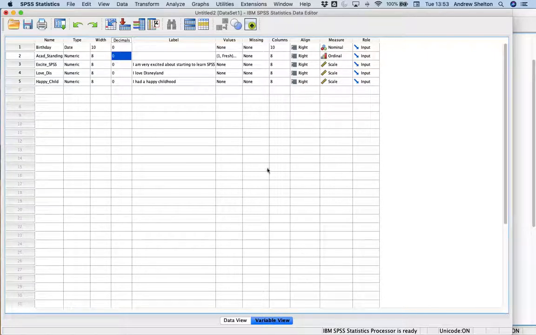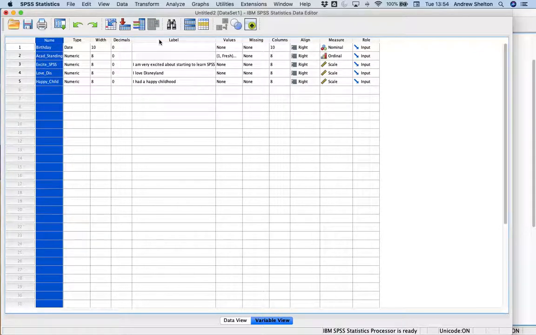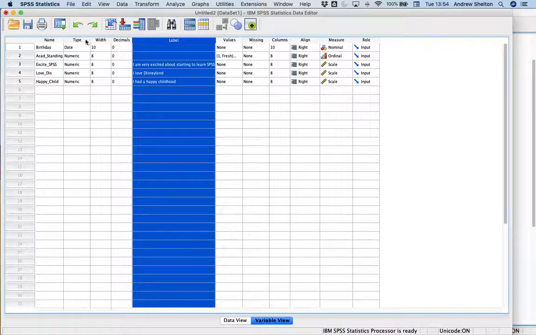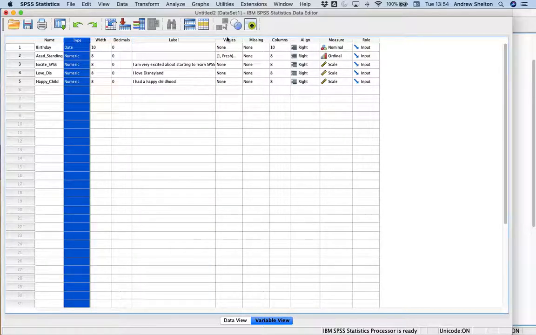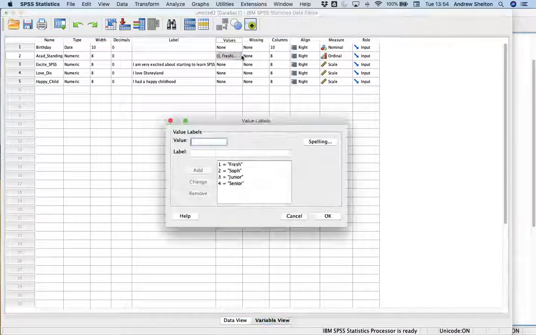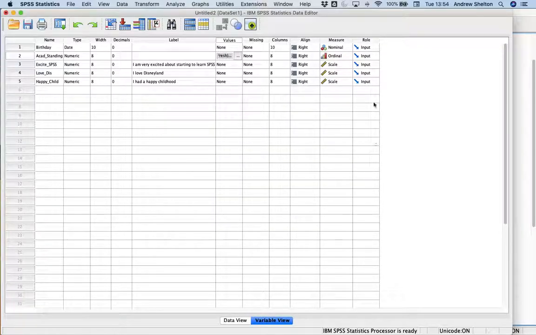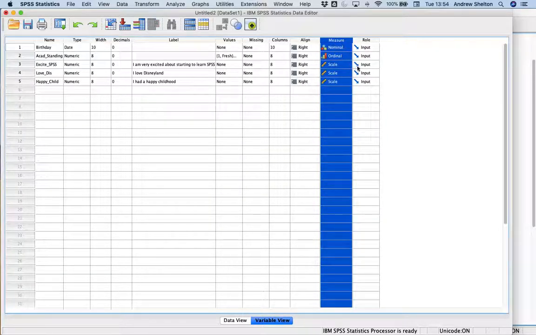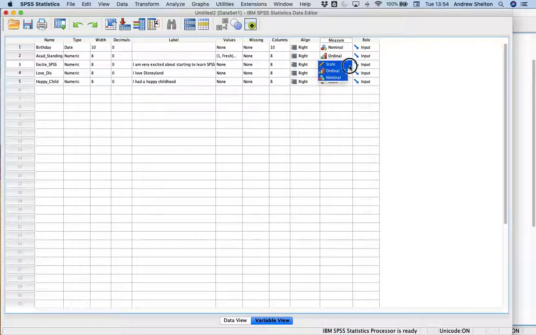You need to make sure to label it, put names and labels on it, change the type of variable, insert values here, and determine what type of measure it is: nominal, ordinal, interval, or ratio. You notice over here there's no ratio or interval, but both of them are called scale.